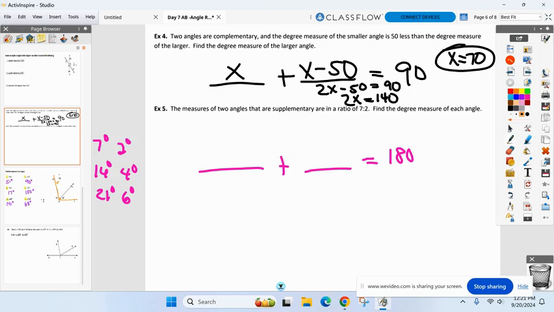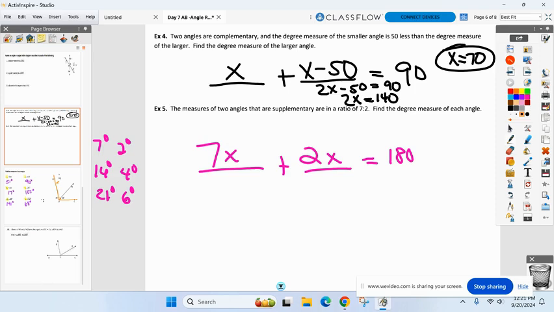But I want to do it using an equation. So here's your answer. Put your 7 and your 2 in there, my ratio. But I'm trying to find what I multiply each of them by. X. There are my x's. It's a lot simpler than I thought it would be.